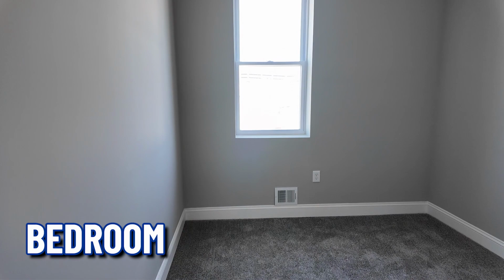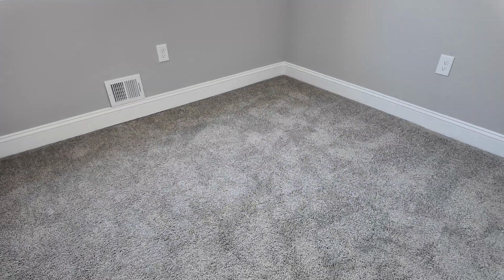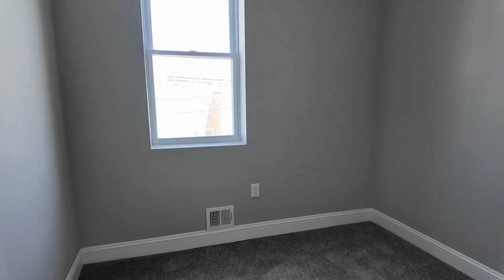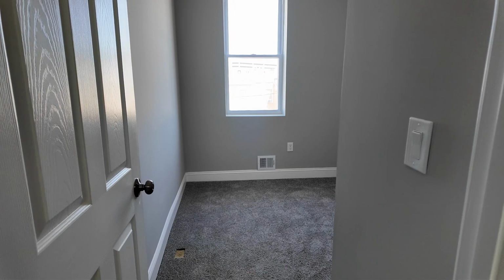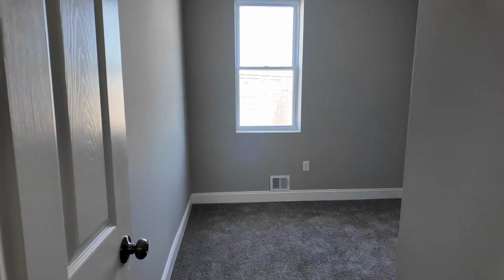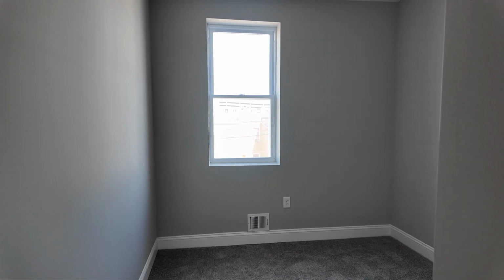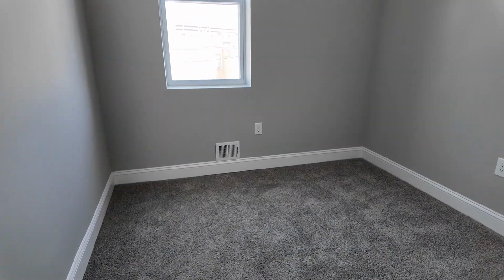And then here to the back bedroom, this is small as well. So this may be if you are a resident or a nurse and you just really need a place to crash because you guys are working all the time. So maybe it might be an idea to get a home and then get a couple of roommates and house hack. That's a really good option.